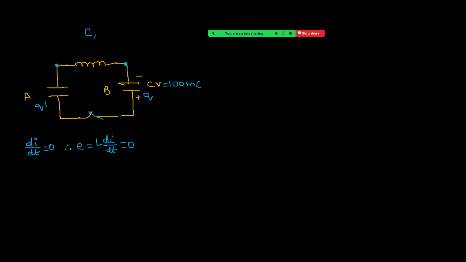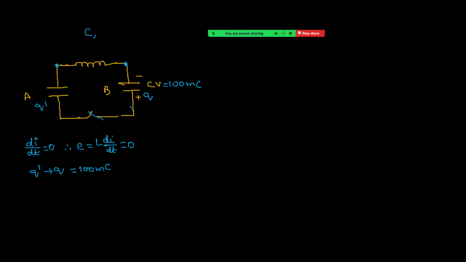Okay, so first thing, charge on these two plates, total charge must be constant, and that value must be equal to, see how much? Q dash plus Q should always be equal to 100 millicoulomb, because these two plates are not connected to any other circuit. That's why total charge must always be 100, right? Now we have to get the value of Q. Then see what we can do.